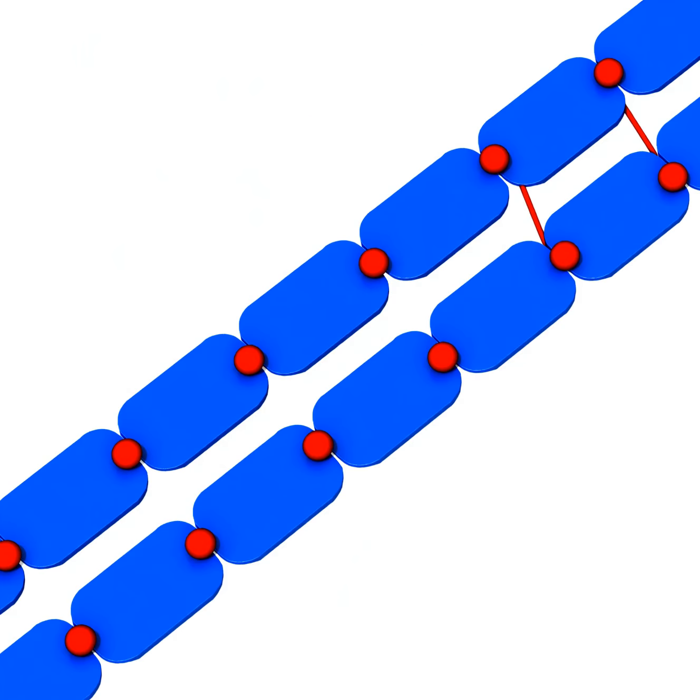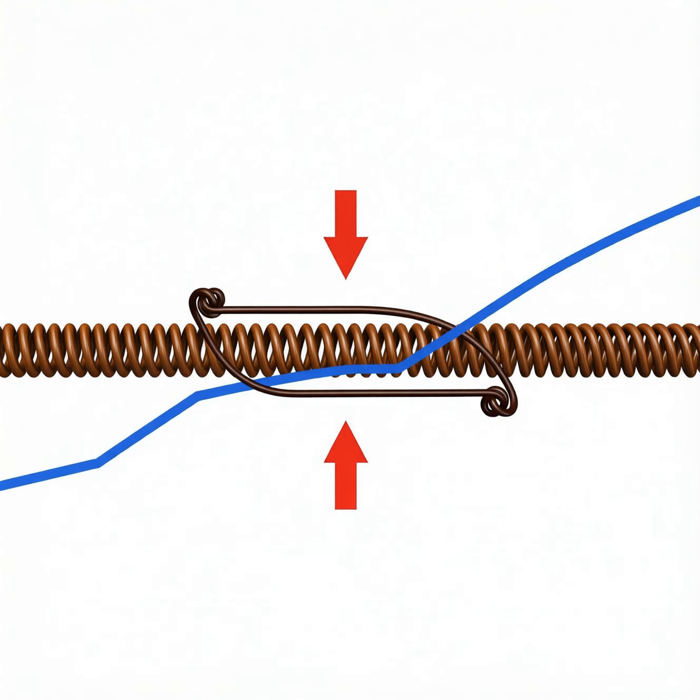Crosslinking introduces covalent bonds between separate polymer chains, creating a three-dimensional network. These chemical bridges, often sulfur atoms in natural rubber, act like tiny hinges that hold the strands together. When you stretch a rubber band, each chain is pulled taut but the crosslinks keep them from sliding apart. Because the network resists separation, the material stores elastic energy as the chains elongate. Upon release, the stored energy drives the chains back to their original coiled state, pulling the whole band together.